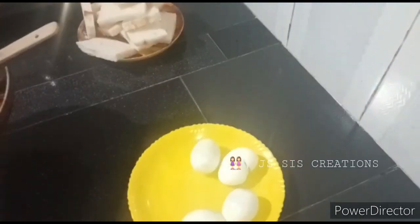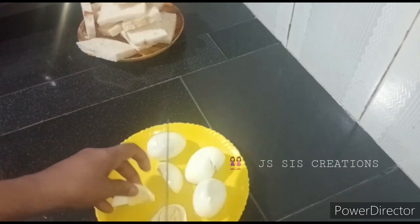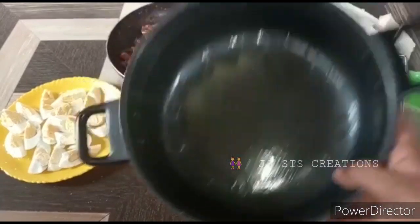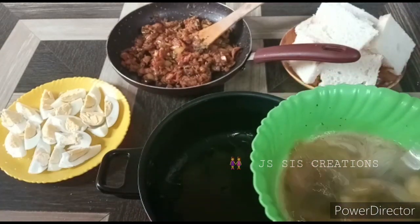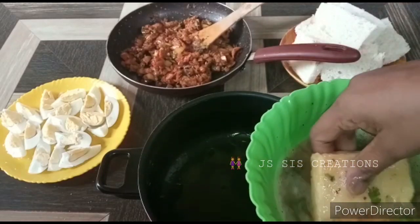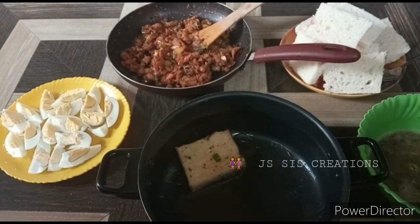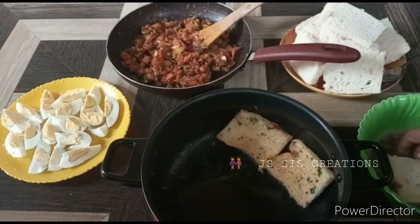We have to cook the masala. Now cut 4 pieces in the pan. Add 4 slices of bread, then add 3 slices of bread. Now the ingredients are ready. We have added a little green pepper. Put a big piece of bread and add 6 slices. Add a little bit in the middle. We have set it now. Then add a little bit of bread slices — add in the pan, add a cover, and add a little bit of bread. We will put it in a small bowl.